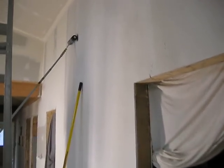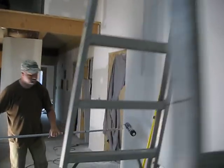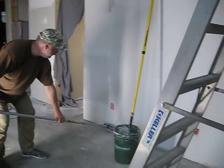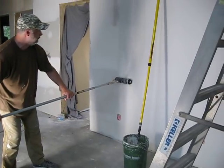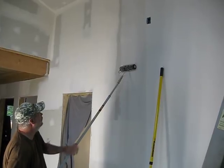This was kind of our little test section. And we are really excited about the way this looks. We can't wait to see some color on it because it's going to make it stand out even more. But this is exactly how we envisioned. And so now he's rolling. There we go. Let me catch him over here. Just overlapping it slightly so that the pattern doesn't break up too much.